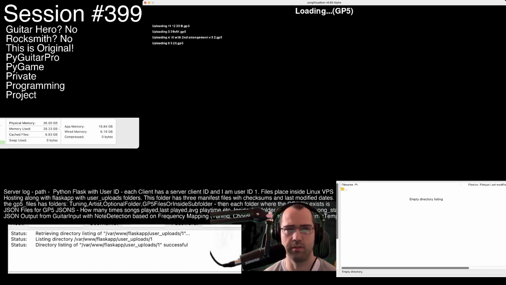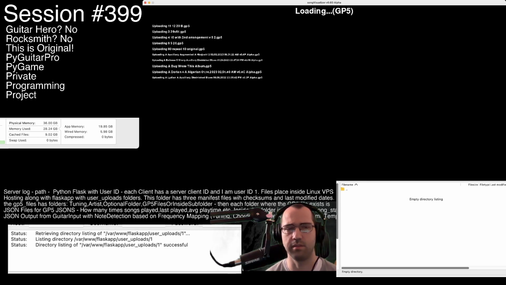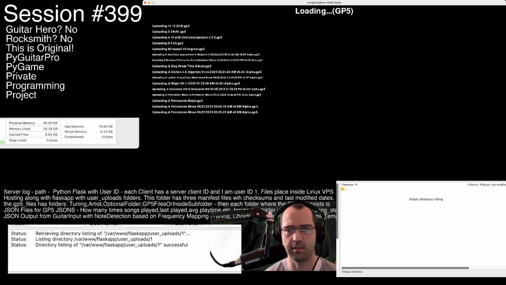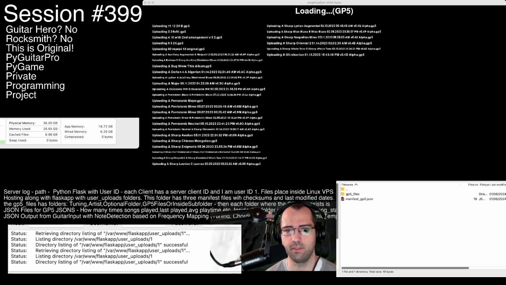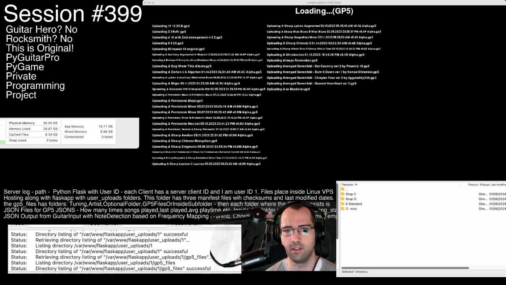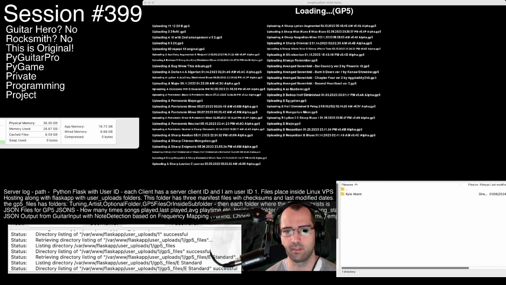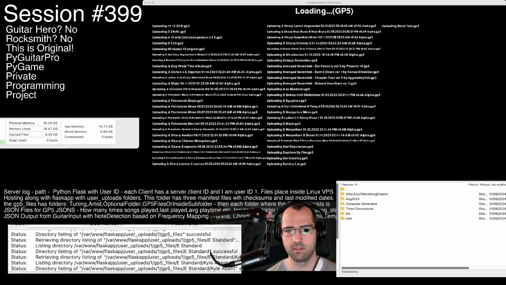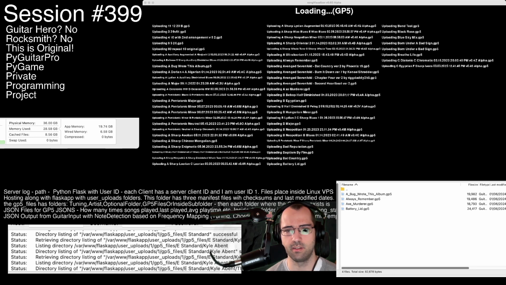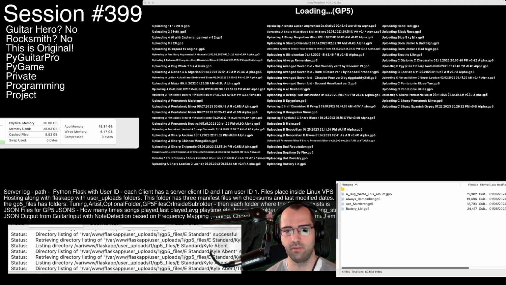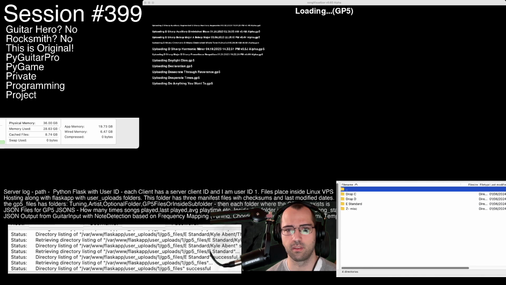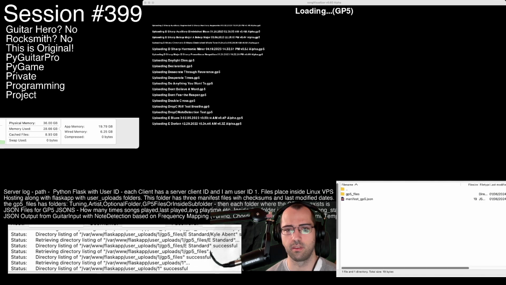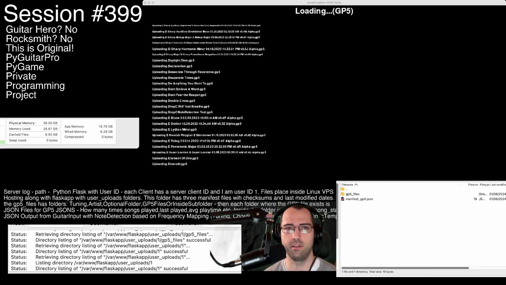So first it's going to go through the Guitar Pro 5 files. So what it does, it goes through the checksum for server and client. The server, let's refresh the file directory. So it created a manifest GP5 file, and now we can see it already uploading in progress. This was not here a second ago. If you refresh, it might be more. No, I'll get there eventually. But so far, yeah, it's on the Guitar Pro 5 file.